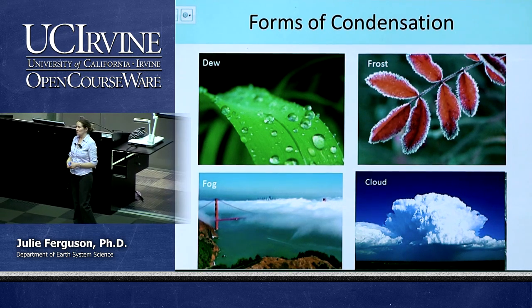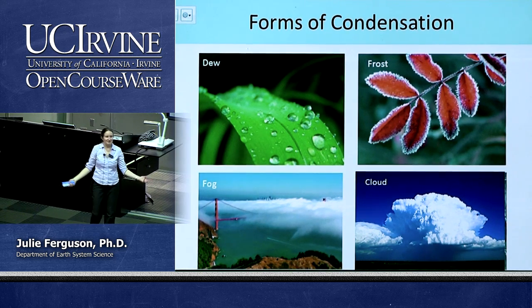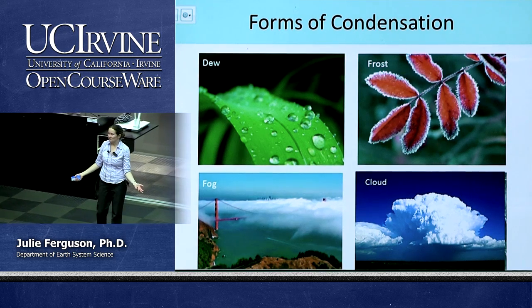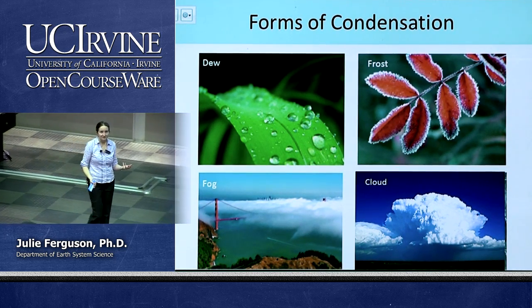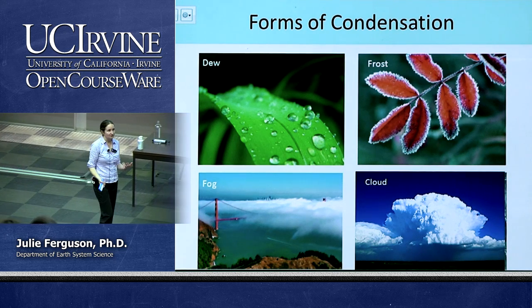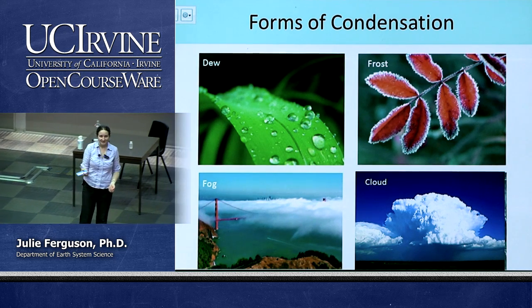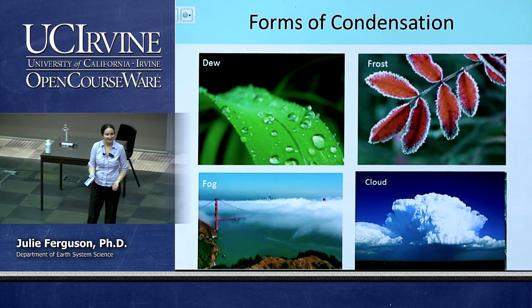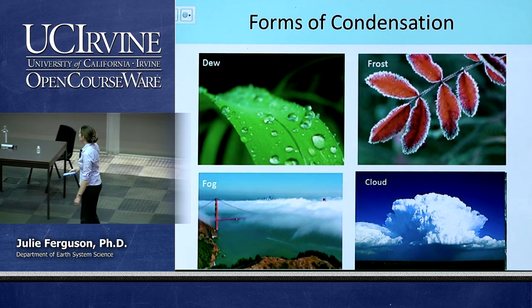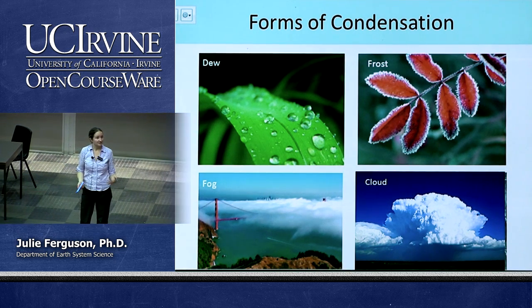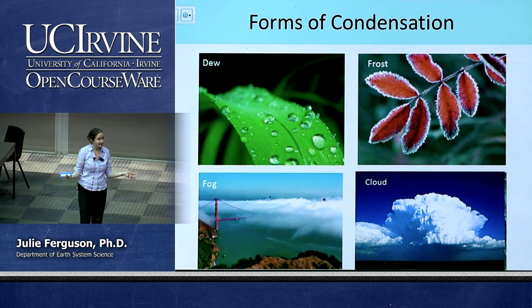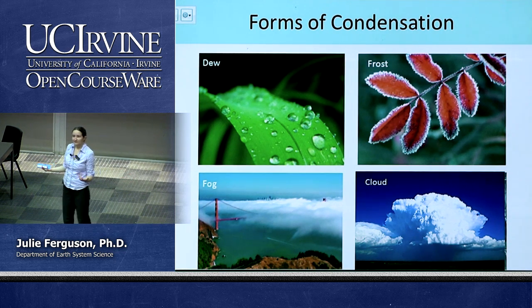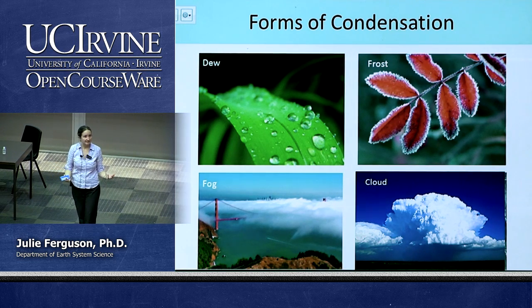Here in California, you're more familiar with fog. It's really the only weather we get at certain points of the year. So we get things like the June gloom. If you've ever lived in San Francisco, you're very familiar with fog. I know that the Central Valley, you guys have fog days as well, right, rather than snow days. So fog is something we're familiar with, so let's look at some examples of that. And lastly, our most classic example is clouds. Clouds are an example of condensation.